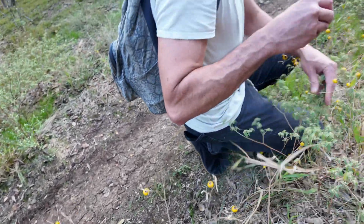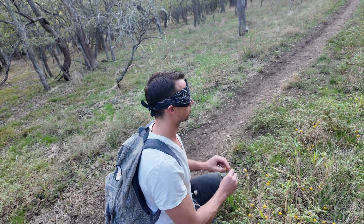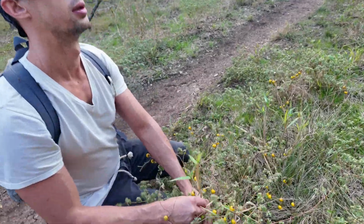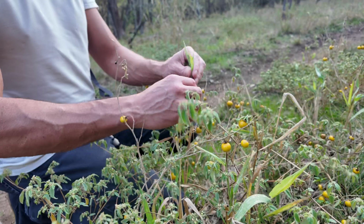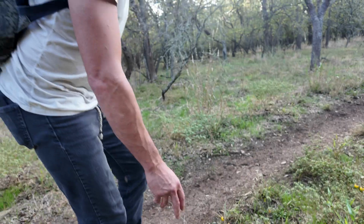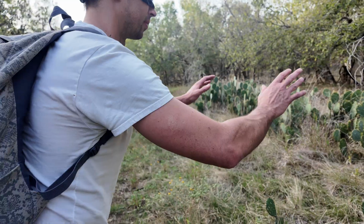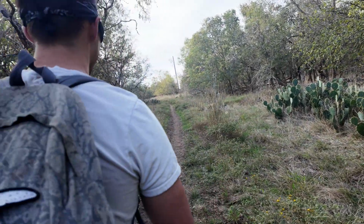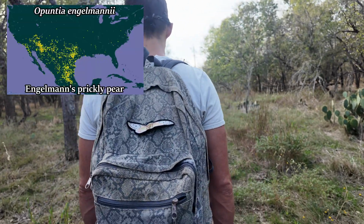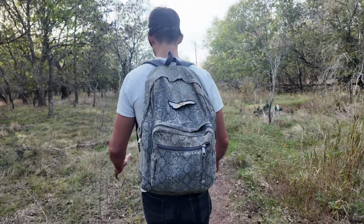What do we got here? This feels like some more croton. Silverleaf nightshade. This is grass. I should be able to ID grass. Just a touch. Okay. Oh, there's cactus, so let's stay away. Prickly pear. Oh, give me another tree.